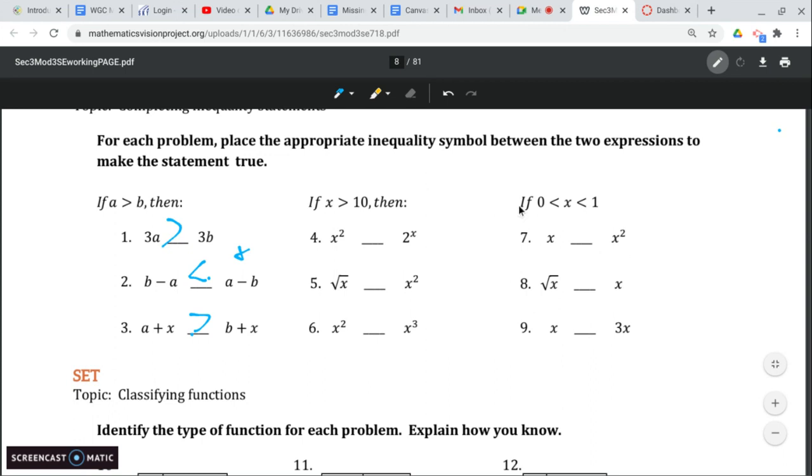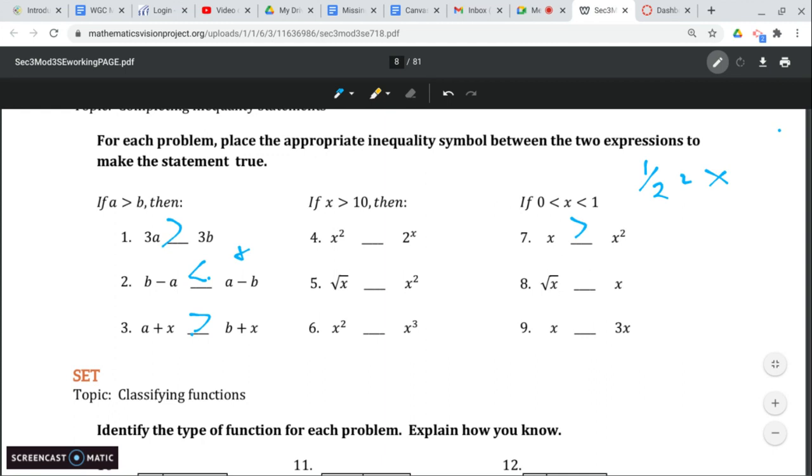Okay. Let's look at this one over here where we're saying that X is some number between 0 and 1, which means it's some fraction. If we take X in comparison to X squared, so let's say our X value is 1/2, to give some context to this. If it's 1/2 and then we square 1/2, that's going to give us 1/4. Is 1/2 bigger or less than 1/4? Well, it's bigger than.